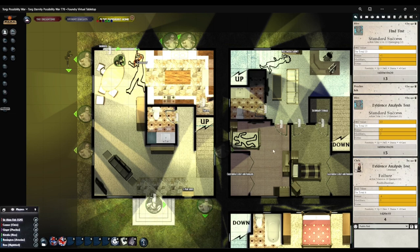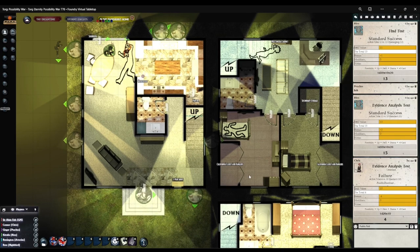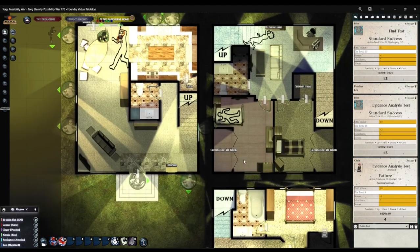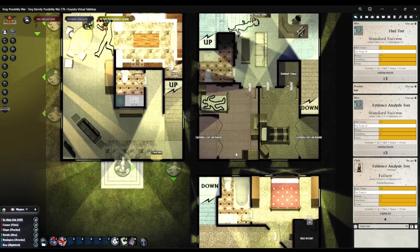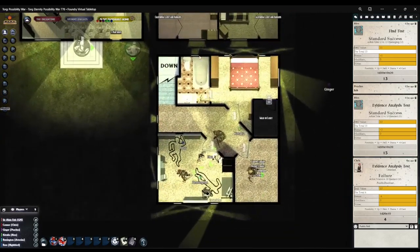Okay, so here's what I'm going to do. Rios, are you going to be following Chris when he goes to ask Nightbird? Yeah. Okay, then I will get you guys back upstairs in a few minutes. If I had the teleports on here, you guys could get yourselves up there, but I haven't figured out how to use it yet.